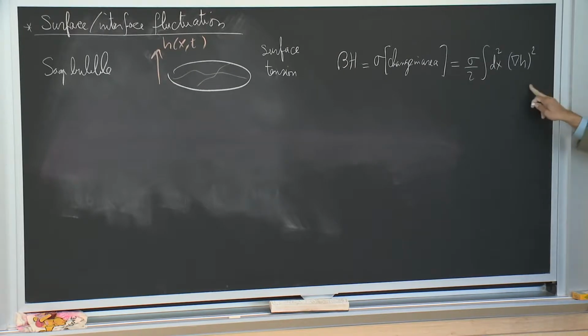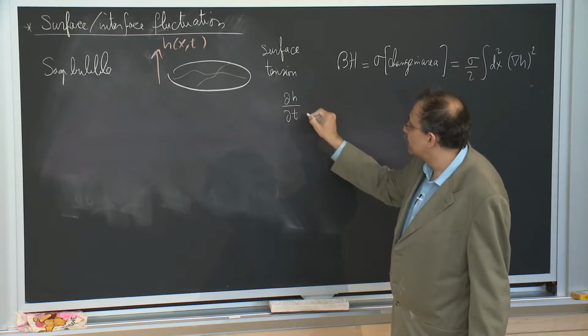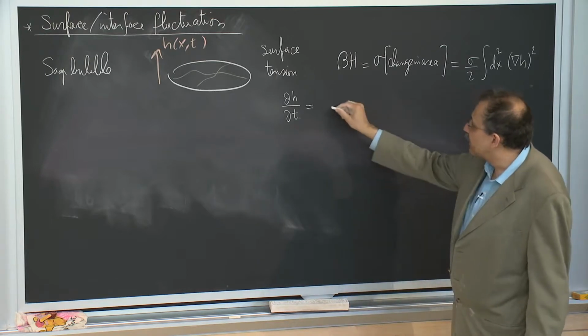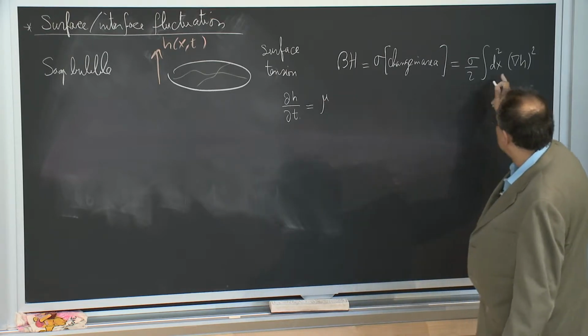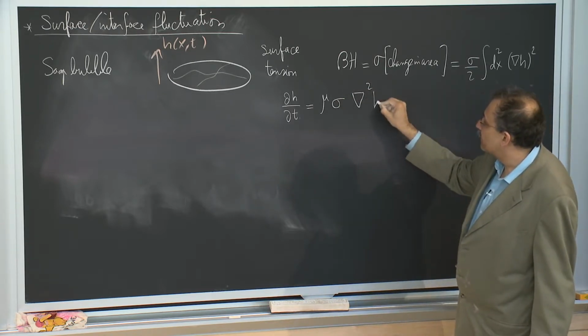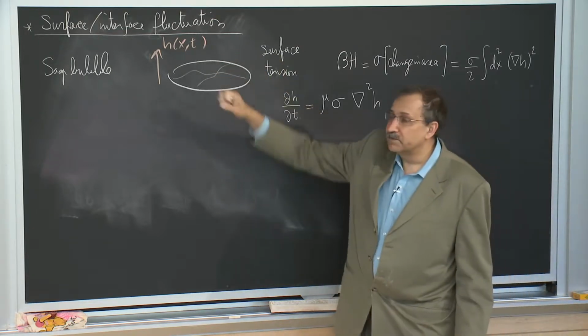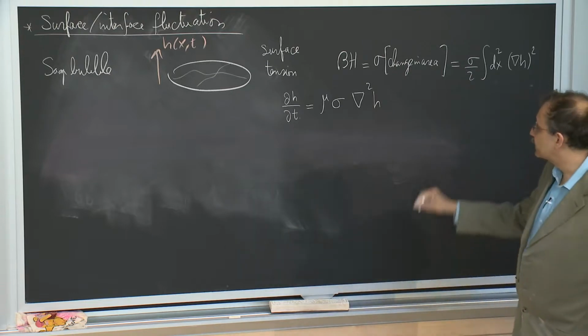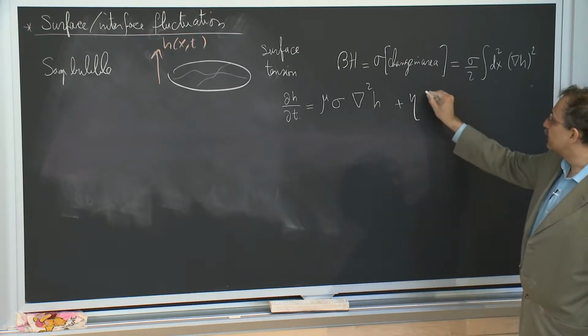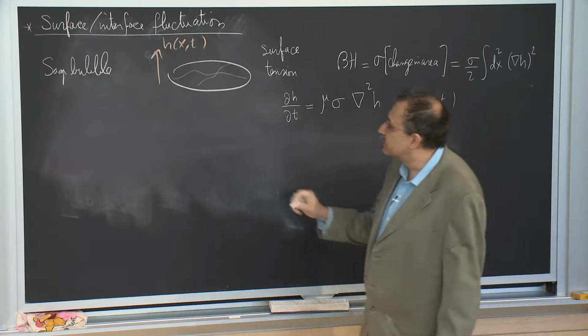So this is the analog of what we had over there, only the first term. So you would say that the equation that you would write down for this would be, up to some constant mu, proportional to the variations of this, which will give me something like sigma Laplacian of h. But because of the particles from the air constantly bombarding the surface, there will be some noise that depends on where you are on the surface and in time. And this is the non-conserved version.